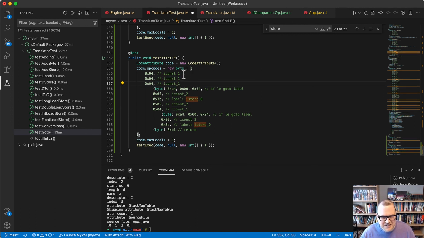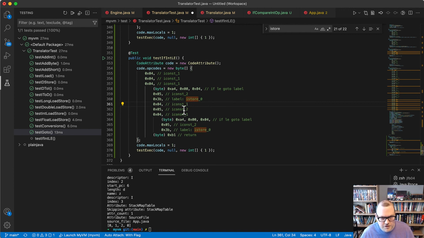All right. So the first iConst 1 here is the constant we're going to be storing later. The other 2 iConst 1s are the values we're comparing. The less than or equal should be true, so we should jump over this, and then we'll store. So this if consumes these 2, and then this one gets stored into variable 0. Then we're going to do it again. So our value 1 needs to be pushed. Then we're going to compare 2 and 1, and it's going to be false. So we'll keep going, and now the 2 will get pushed.